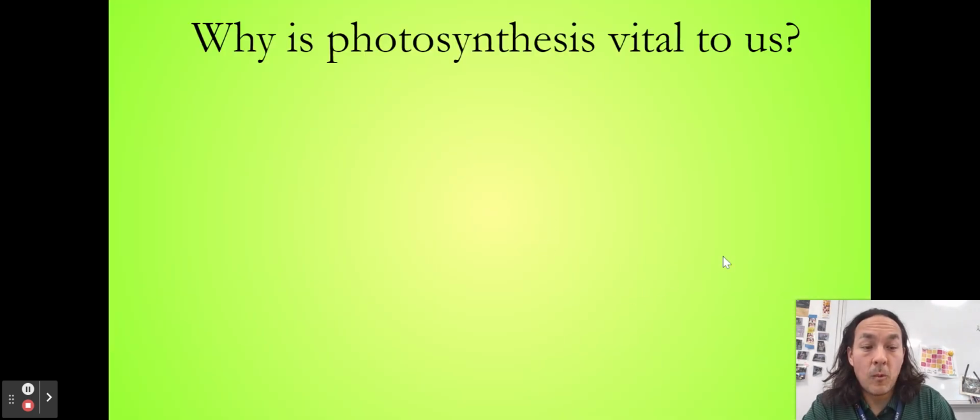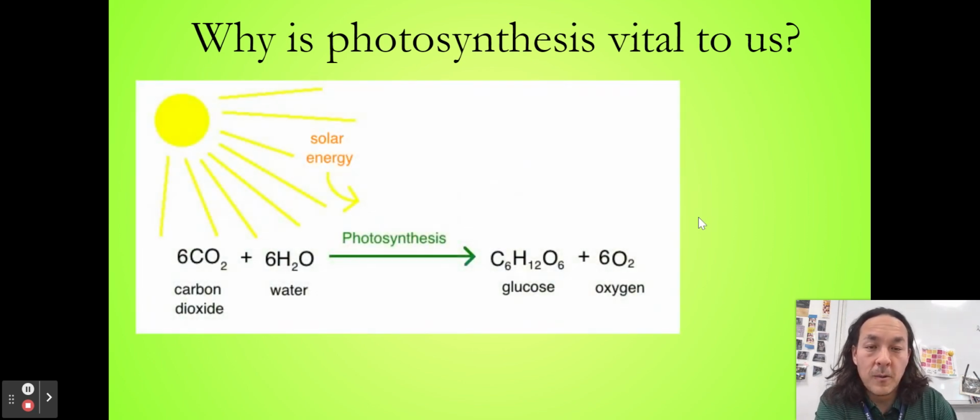All right. Why is photosynthesis so vital to us? Where does the mass of a tree come from? All good questions that hopefully you should be able to answer now. So why is it so vital to us? Well, it's able to take solar energy and convert it into sugars that we can then use for life on Earth. If photosynthesis wasn't around, we wouldn't be around. We wouldn't be able to survive. There are some organisms that can use energy at the bottom of the ocean at hydrothermal vents. But the vast majority of life relies upon photosynthesis and solar sunlight energy.